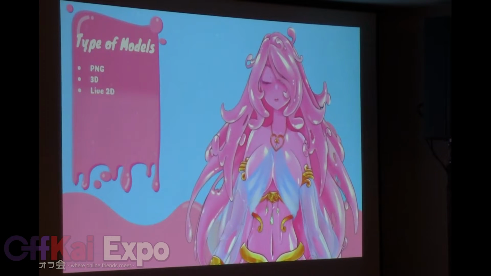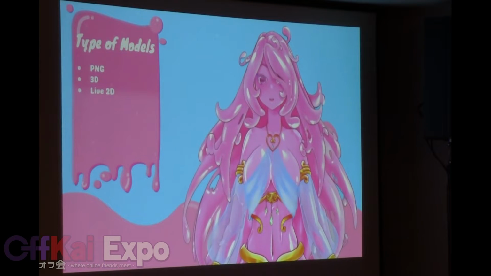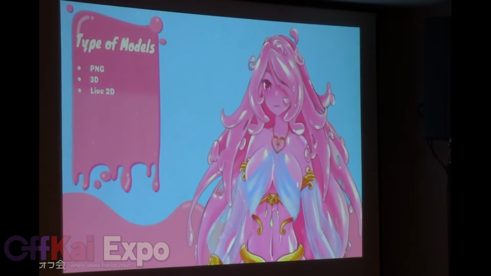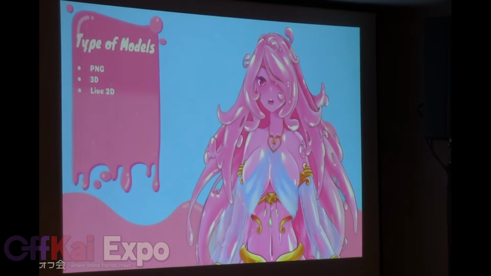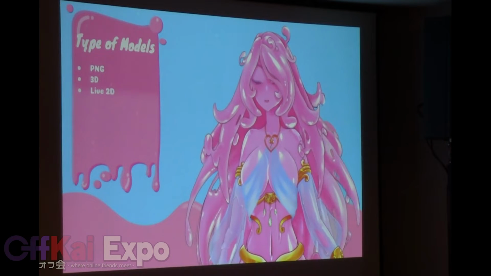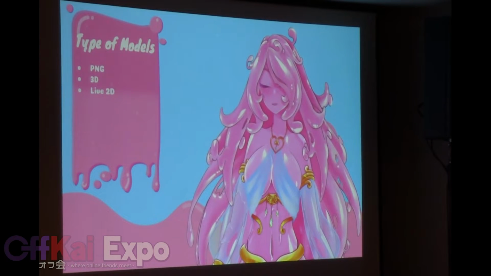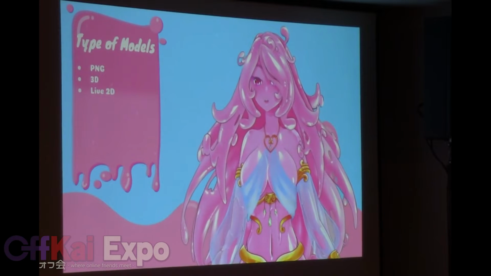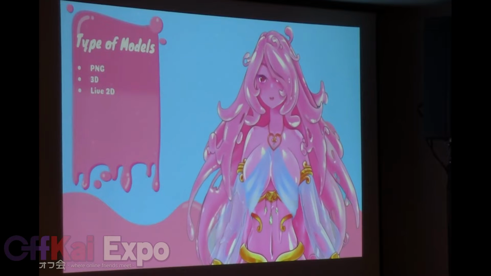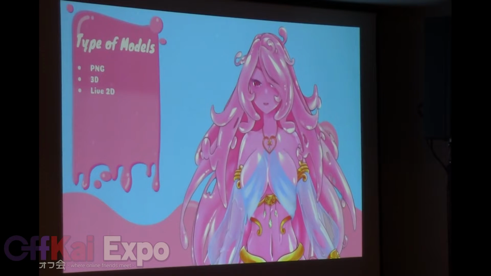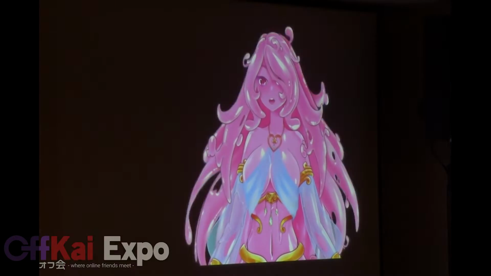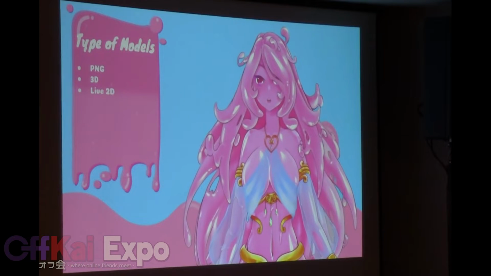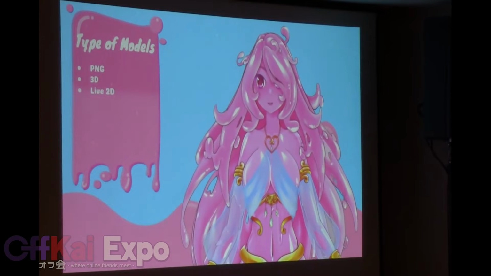So I'm going to go over 3 basic types of VTuber models, from PNG, 3D, to live 2D. I've done all 3 types of models, which is one of the reasons I feel comfortable talking about these different types. I started out as a PNG model myself, moved on to 3D, and currently use live 2D as my main form of VTubing. I sometimes use my other models as well, but I mainly stick to live 2D.